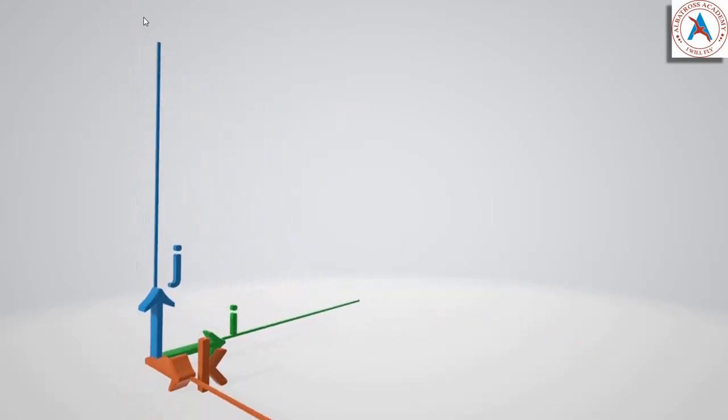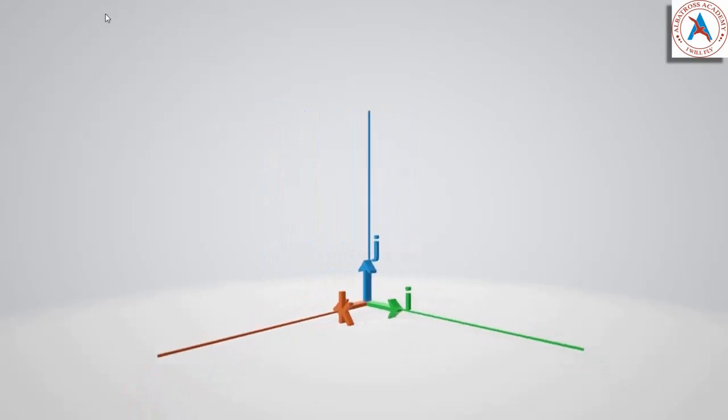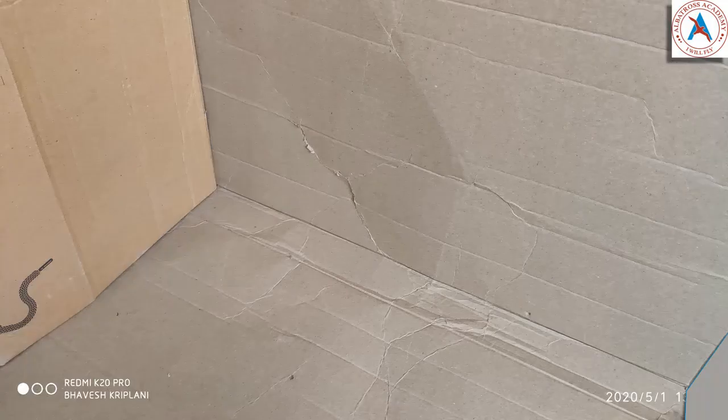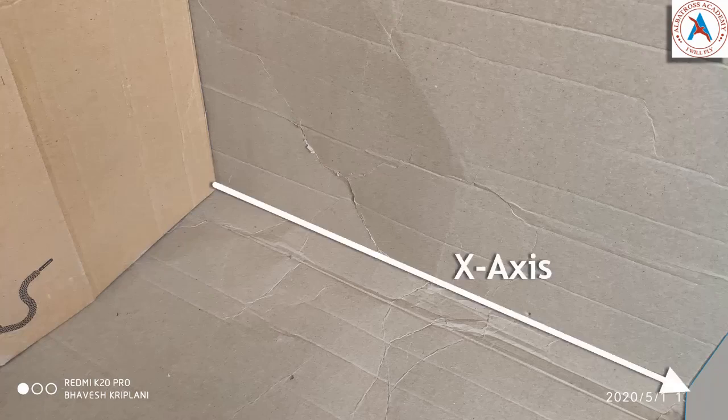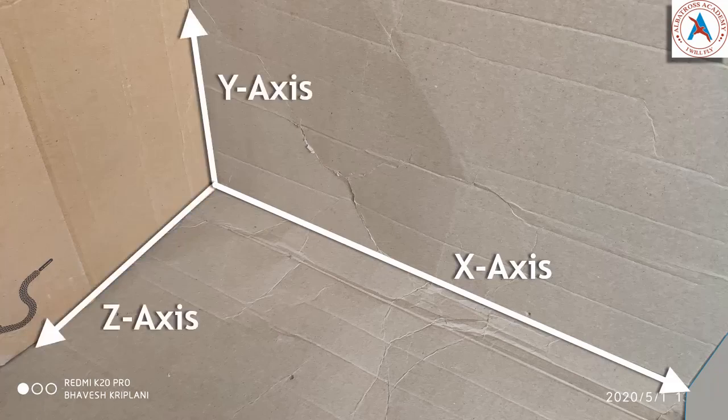Okay, so these are the three unit vectors. Alright, you can use your room as the coordinate system to understand 3D vectors. Take any corner on the floor of your room. Now that corner has got three edges of the room, right? So similar to that, I have taken a cardboard box over here, and along one edge I have taken the x-axis, along the other edge I have taken the y-axis, and along the third edge I have taken the z-axis. You can use a similar method in your room to mark the coordinate axes.